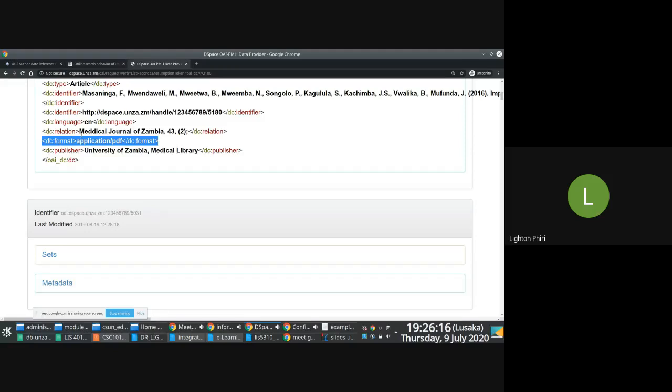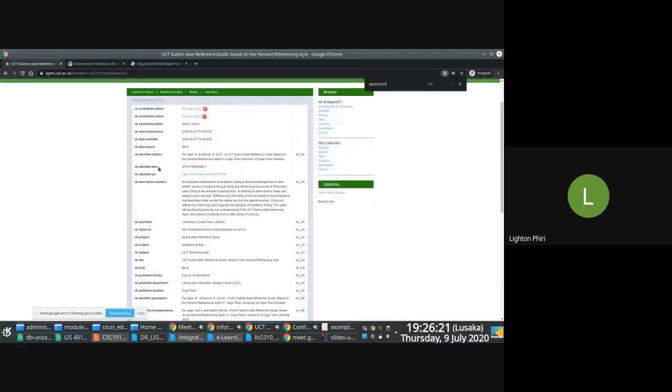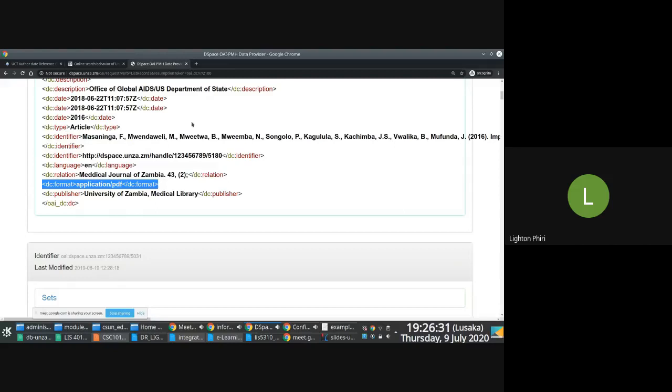So I'm accessing the format here, not using the normal conventional way that the user does when browsing. You can't see the format here. But when I'm accessing the entire metadata elements associated with this digital object, I have access to the structural metadata, the administrative metadata, and the descriptive metadata, right? I guess maybe the language here could also be administrative metadata, right? We know that this is authored in English or something. It could also be descriptive, depending on how you look at this.